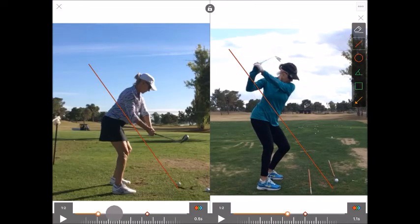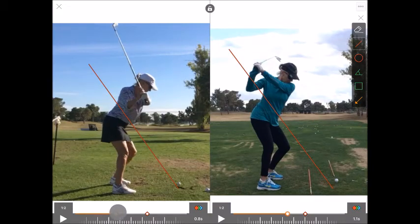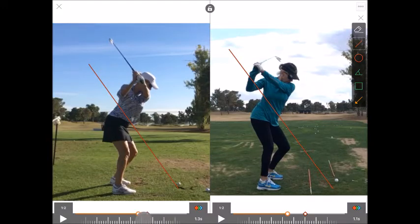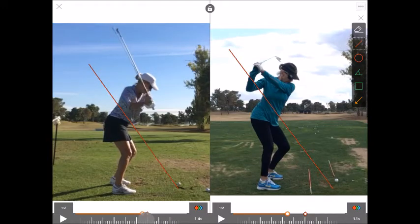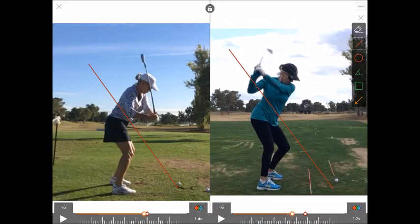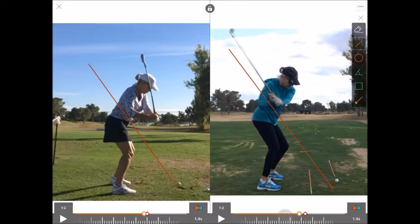Let's take her to the top on the left, and you can see how much more vertical she is. Now let's go back to the left. She's pretty much tracing her same path on the downswing as she did on the backswing. Very, very steep coming down. Let's go to the swing on the right, and she does a super job dropping this club back inside.